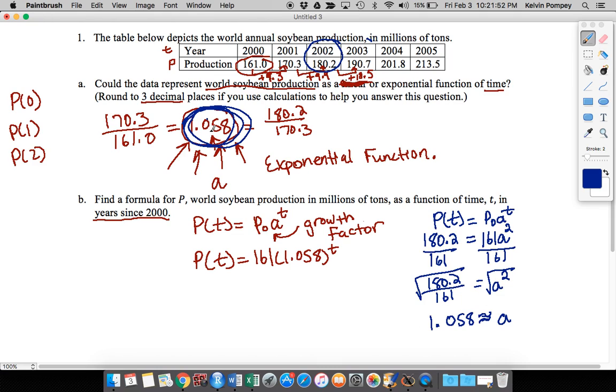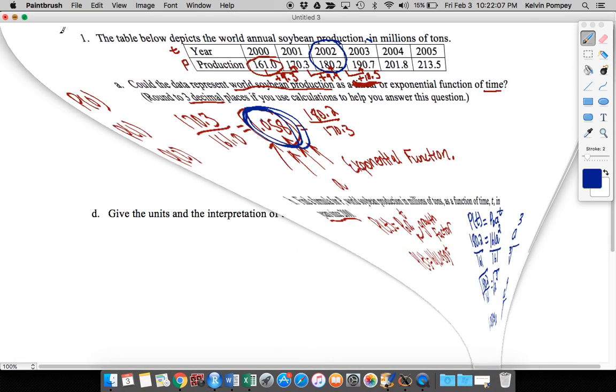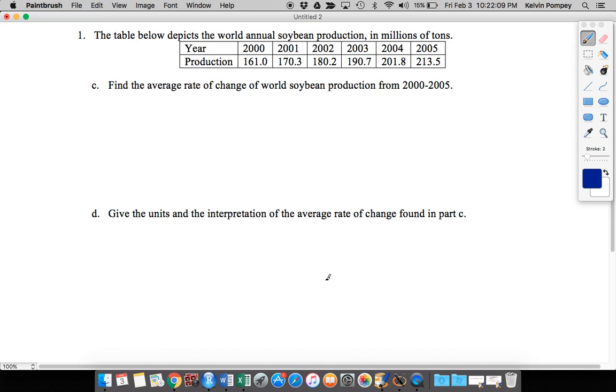All right, so if you didn't want to remember that this thing right here is your growth or your decay rate, then you can go through the process of solving. Notice if that was a 3, let's say I had a cubed, I would take the cube root of both sides, or if it was a to the 4th, I would take the 4th root, and so forth. Let's go to parts C and D.